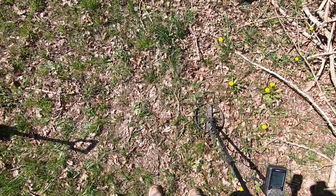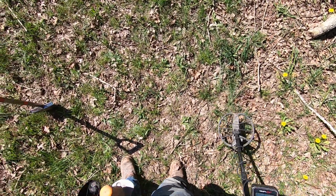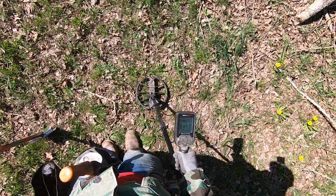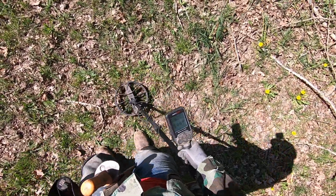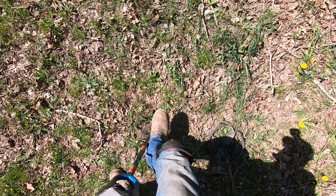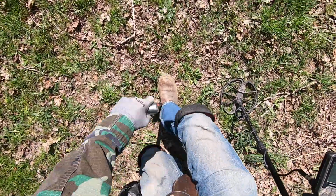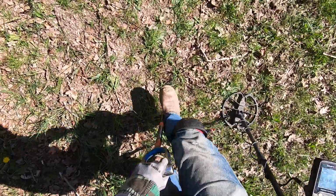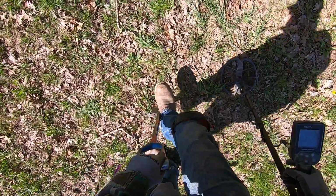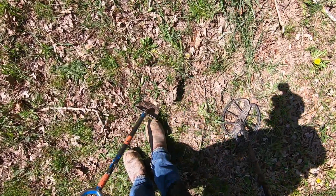Now I'll swing over with the Simplex. Park 1, gain all the way up. I'm getting some side tones in there with it, but it's just a click. You know, it's a click. The side tones are a click here. With the Deus full tones, you're getting an actual real tone. You're not getting just a click of iron, right?